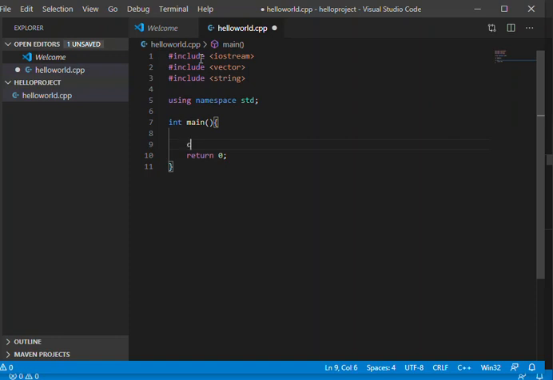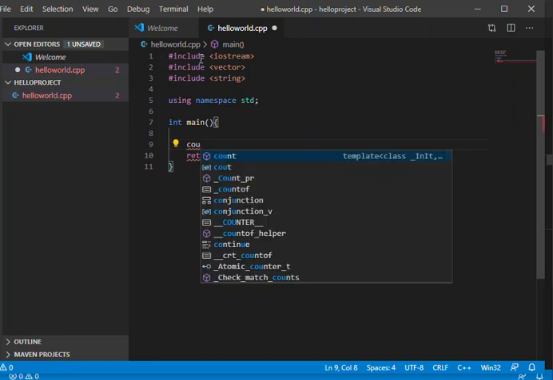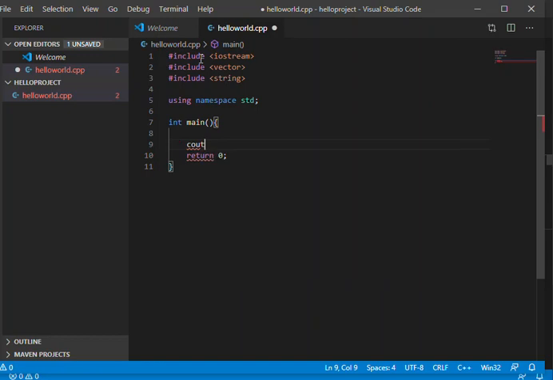So we're just gonna say cout, and we can say hello world from VS Code.